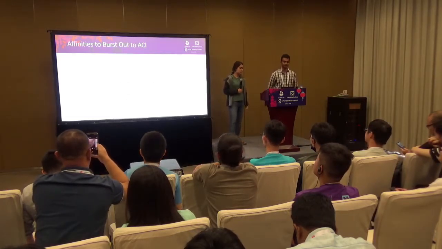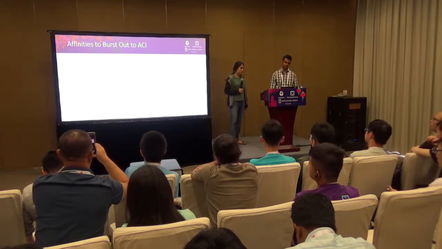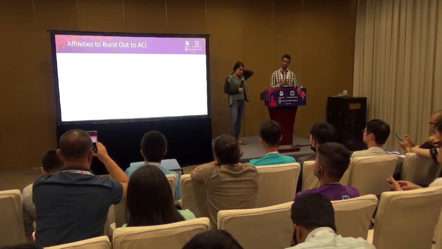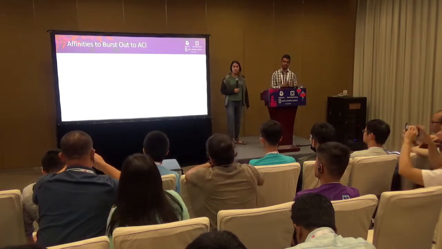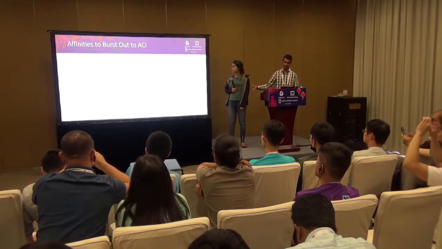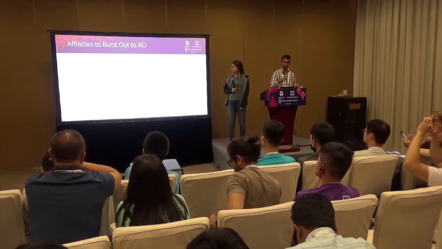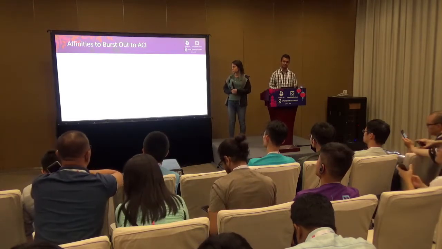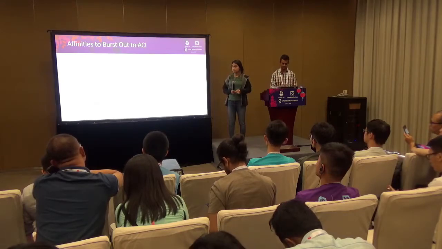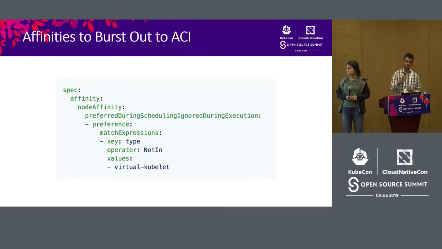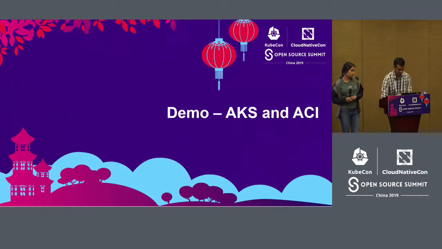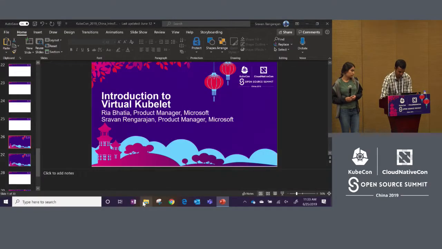Real quick, another piece of code that you can add to your YAMLs is with affinities. So using this, you can choose certain pods to go onto the virtual node. The thing I showed before is just the key in order to deploy onto the node with the lock. If you want a specific pod to get placed on the virtual node, you can add this affinity. You can either do the preferred during scheduling or required during scheduling. One thing I want to show you guys, if I can pull it up very quickly.